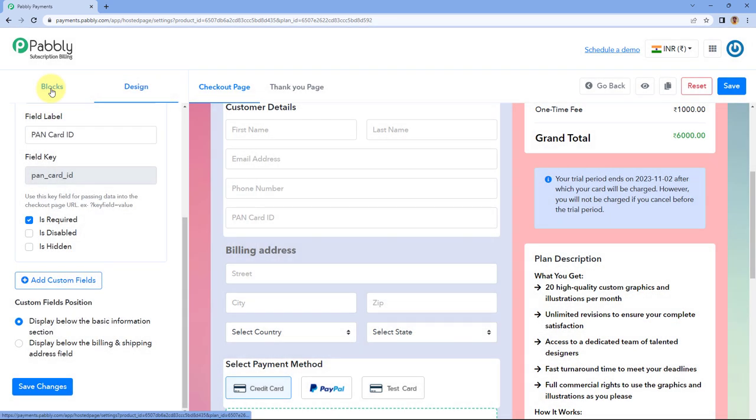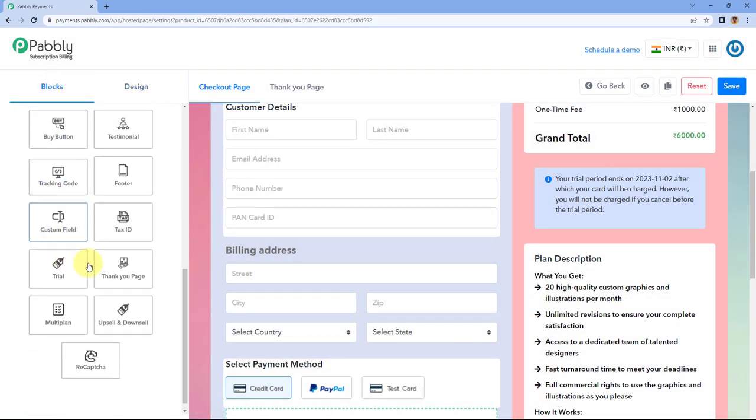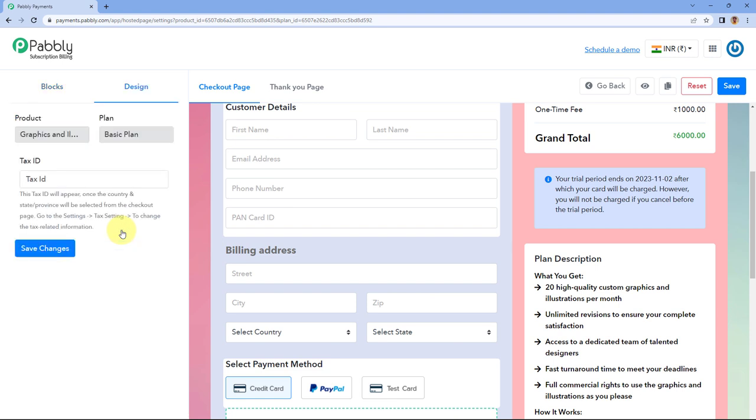And after custom fields, we will move to the next section, that is tax ID. So instead of a PAN card ID or instead of creating a custom field, you can directly enter a field of tax ID over here. And what is the tax ID field you want to call it as? You can give that name over here too. So if you're creating some tax settings and it is mandatory for you to collect the tax ID, the GST number, for example, from the customer, you can create that tax ID field over here and give the name of that tax ID over here.